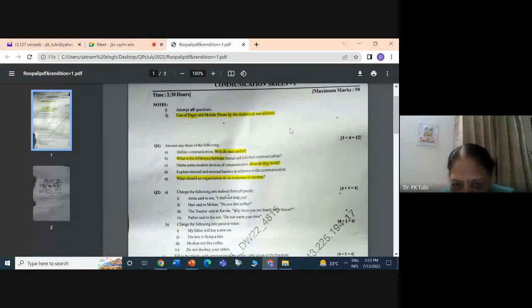अब देखिए अगेन सम ऑफ द क्वेश्चन स्टार्टिंग विद व्हाट दे नीड टू बी मॉडिफाइड. जैसे आपने लिखा है, why do man need it, define communication. Why do man need it, तो can you write it, explain the significance of communication for human beings. That would be more appropriate. How do they work, ये क्या बात हुई. Name some modern devices of communication. How do they work. अब ये 4 नंबर का क्वेश्चन है, कितनी डिवाइसेस.